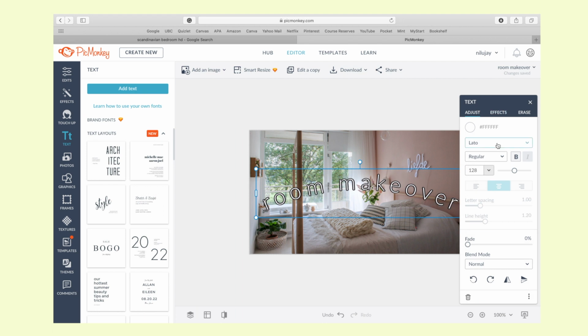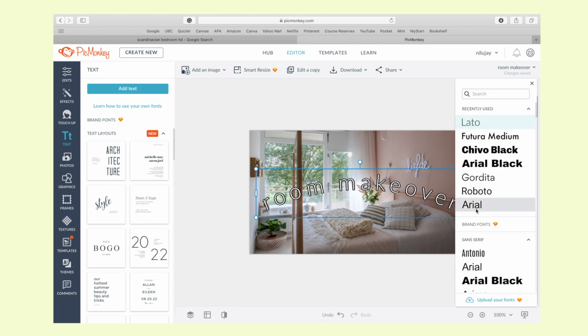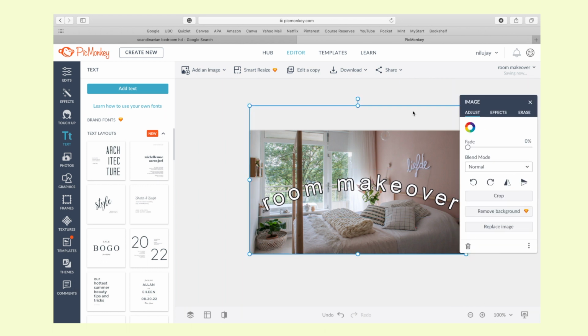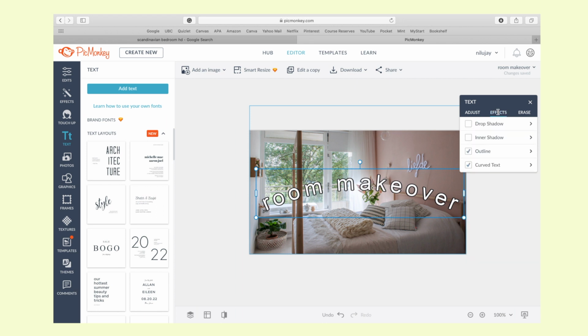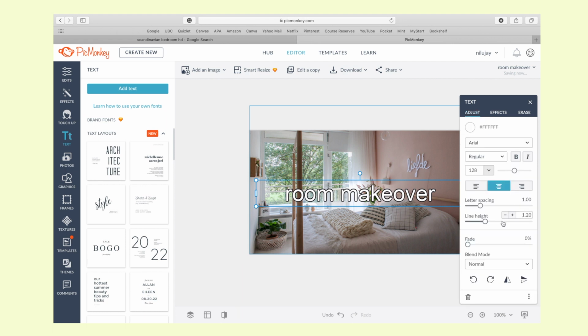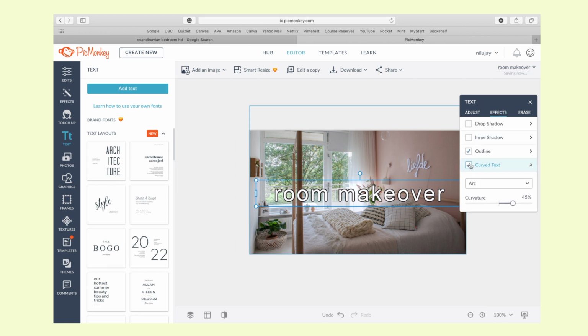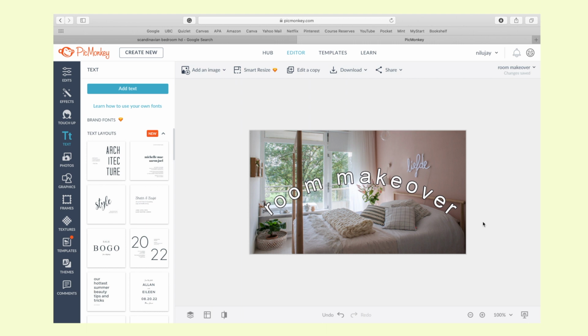And then you can also change the font. I know that Arial is what most people use, so I'm just going to use Arial. And also, if you didn't want the curve thing, you can actually increase the letter spacing, because that looks kind of cool. So there's so many things you can do with it. But I'm just going to do the curve one. So I think this text is good.